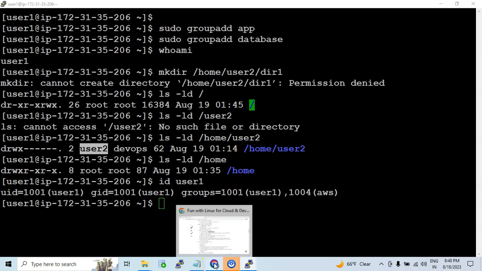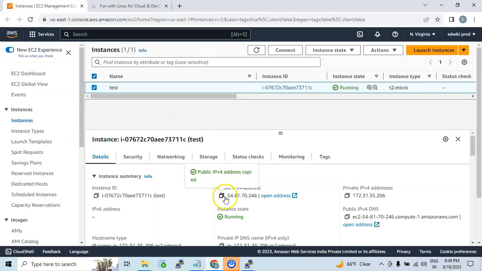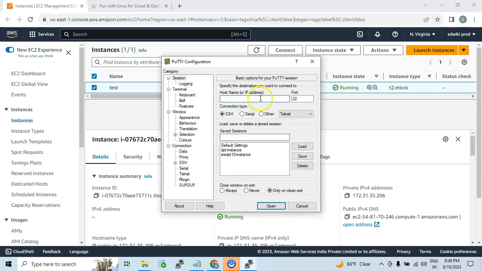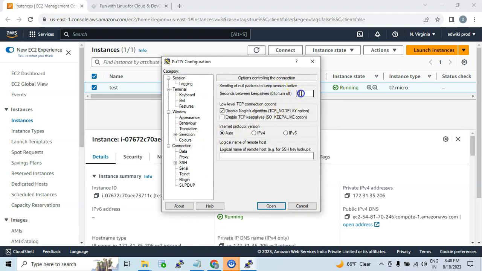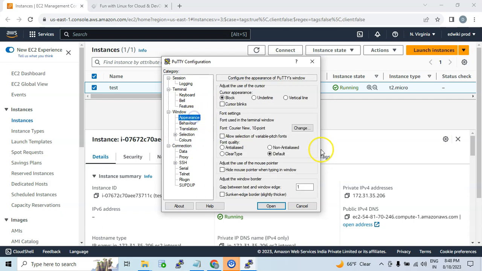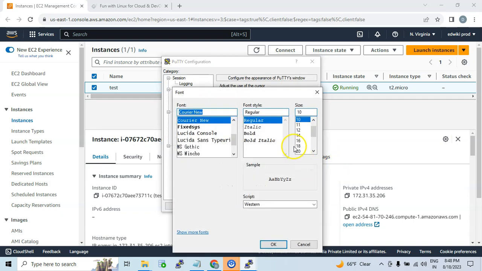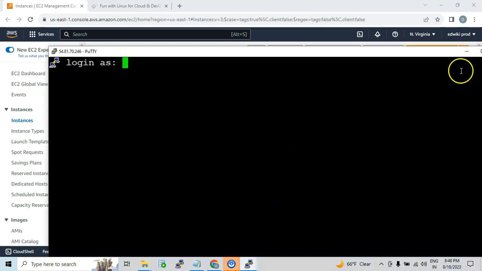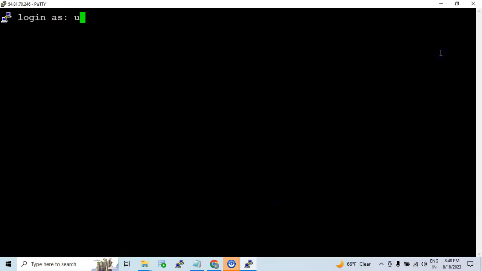So again, I just need to log in as user2 now. I'll take the IP. I'll go to PuTTY again. Let me log into the server this time as user2. User2 is my username. Let me supply the password.